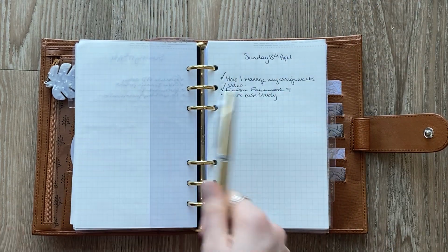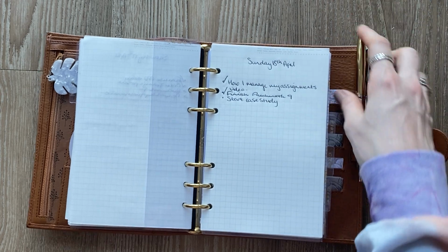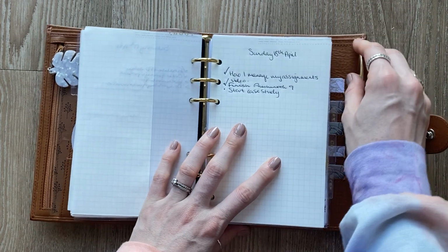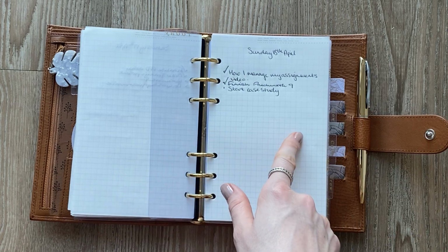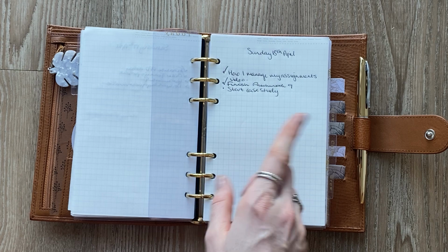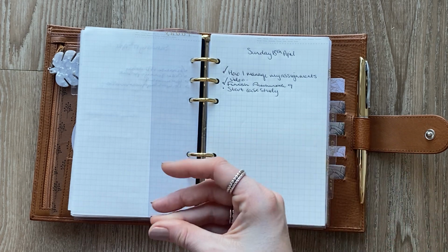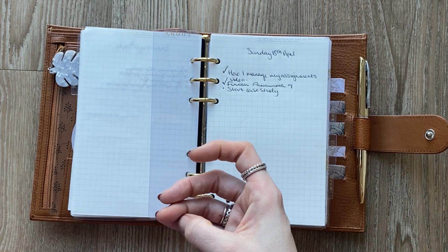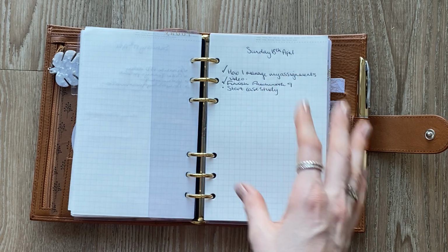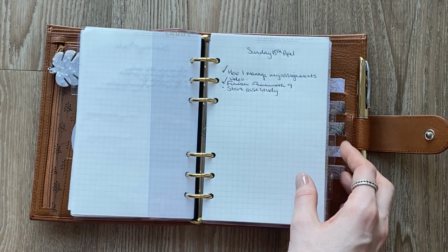But yeah, these really aren't pretty. It's just a to-do list, and then this bit's for brain dump, so I can just brain dump whatever I want to do. And if I think about something that I want to do the next day, I might just write tomorrow and then write that down on here, or put that on my weekly. It just works really well because you've got different sections to get stuff out of your head.